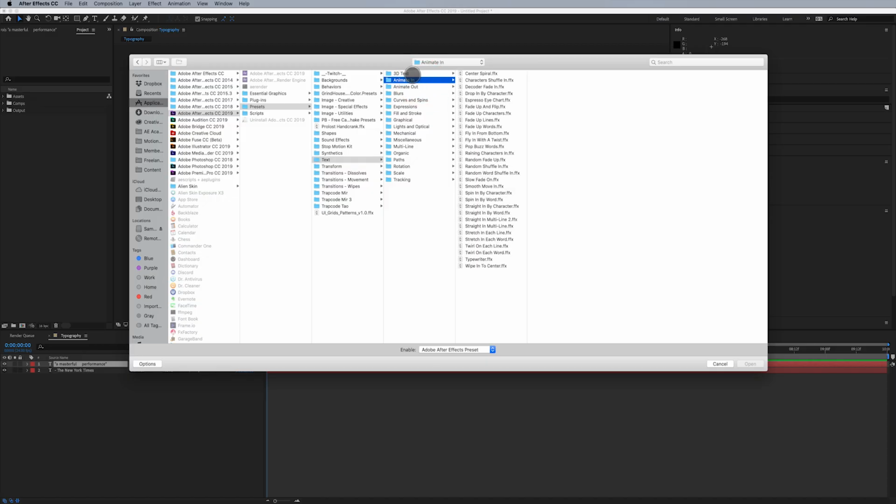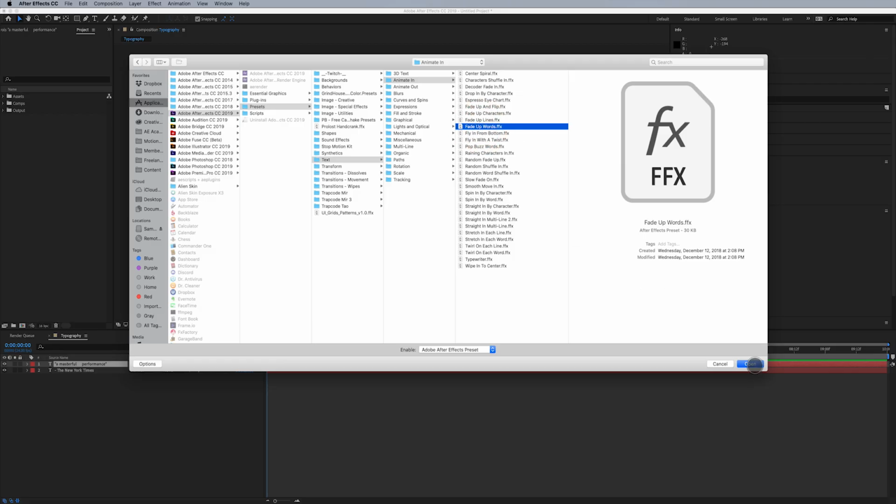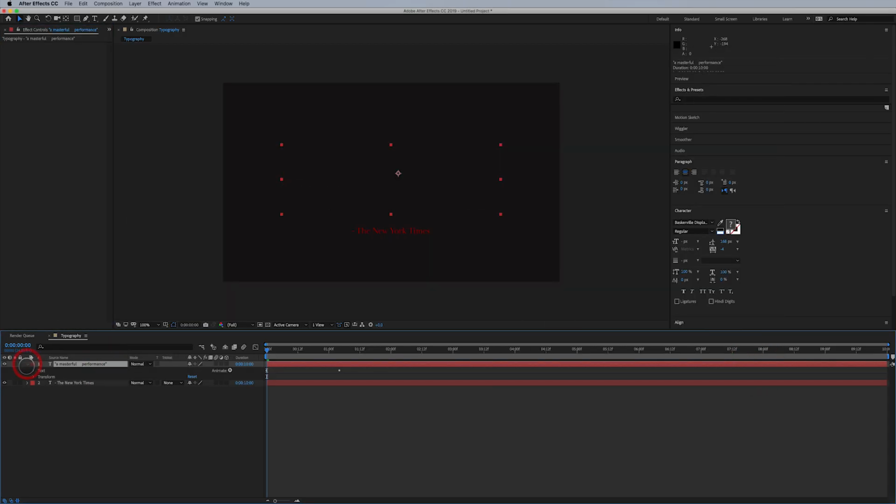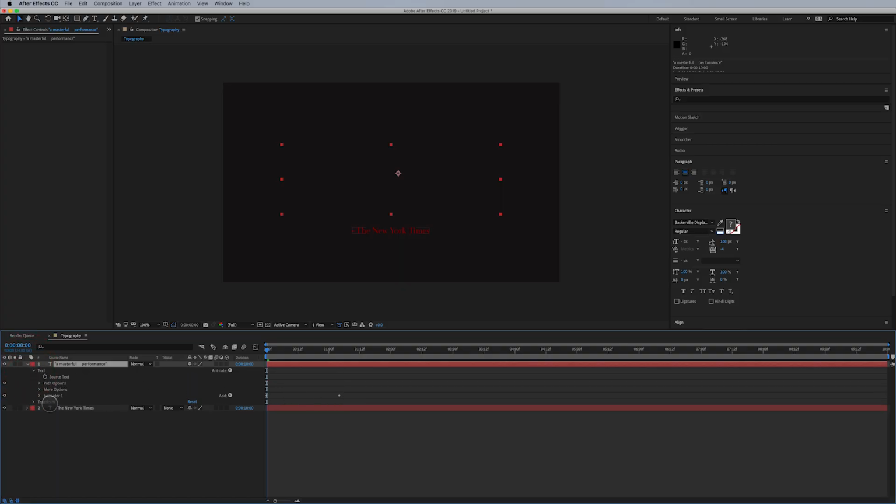And I'm going to use Animate In. There's all types of different presets here for you to play around with. I'm just going to find a very simple one. Let's find one that says Fade Up Words. I'll click open, and boom, there it is. If I scroll down my layer under Text, you're going to see some keyframes start to show up.